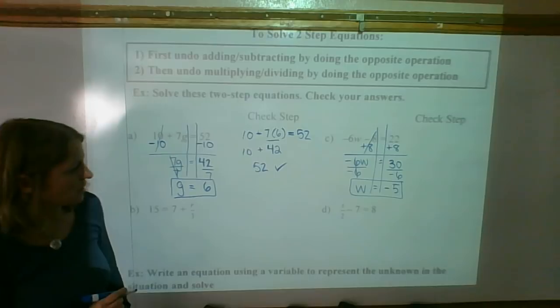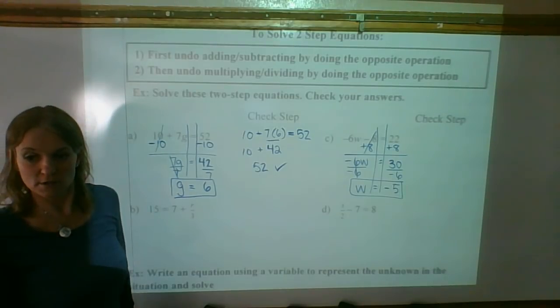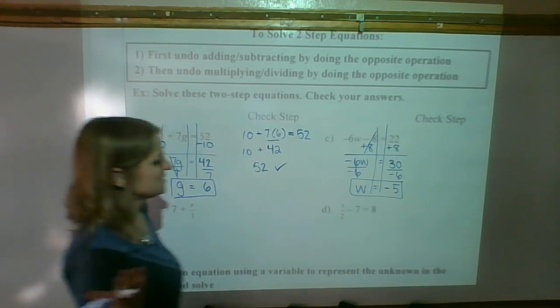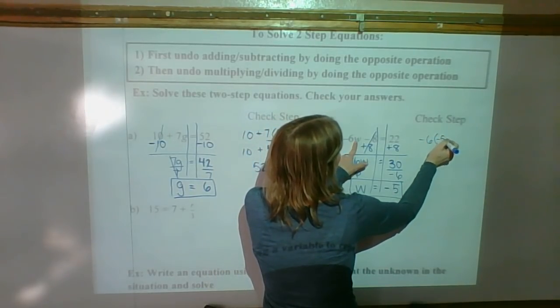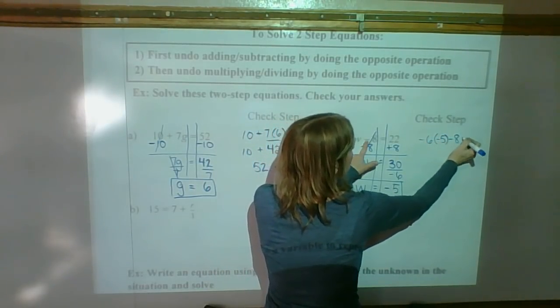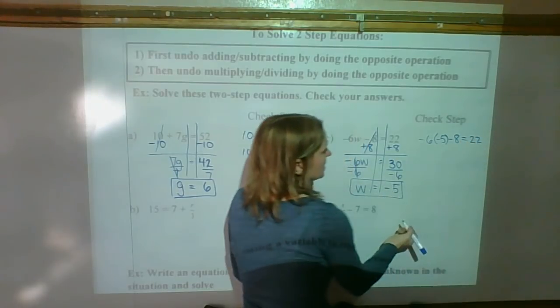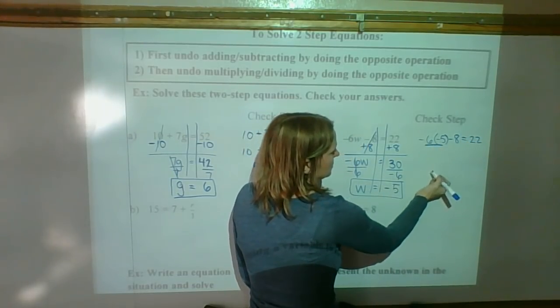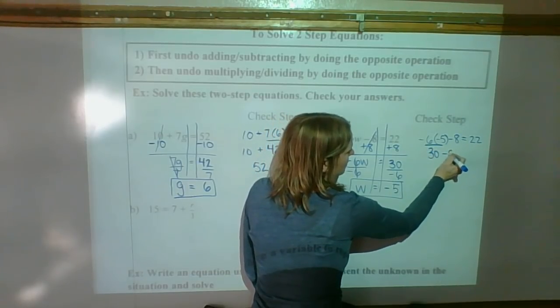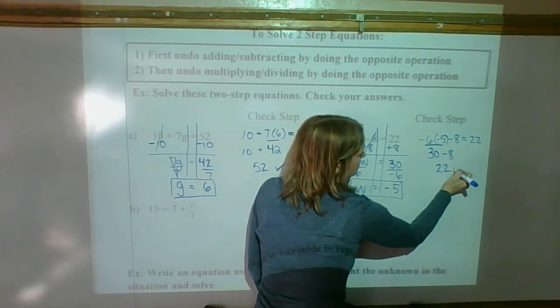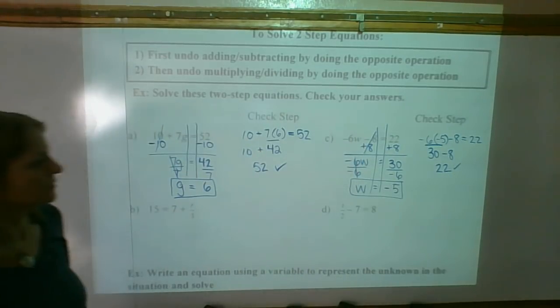All right. So, again, we want to do what now? Check our answer. We want to see if it works. So we'll plug it back in up here. So -6 times -5 minus 8, does that equal 22? Well, let's see. So order of operations, we want to multiply first. -6 times -5 is 30. Take away 8 makes 22. So it checks out. Makes what we want it to make.